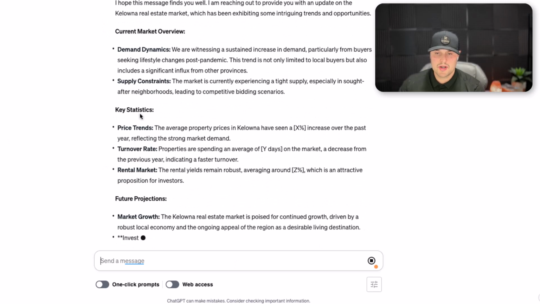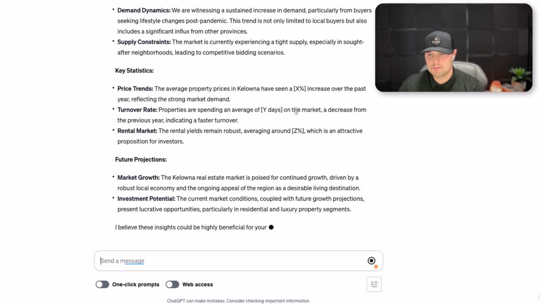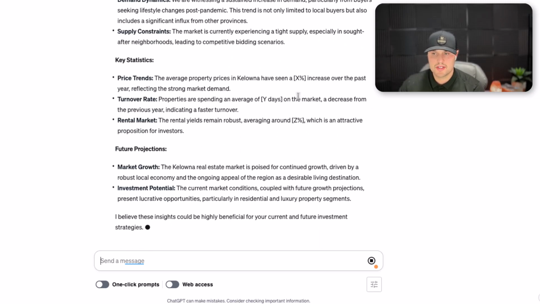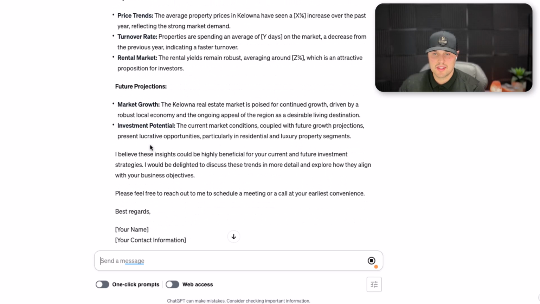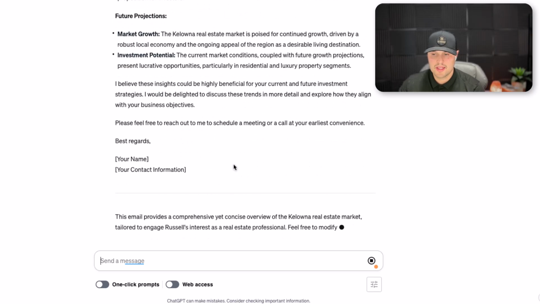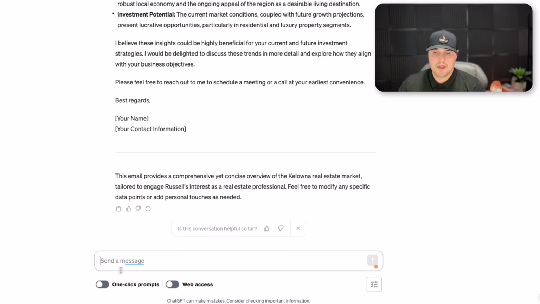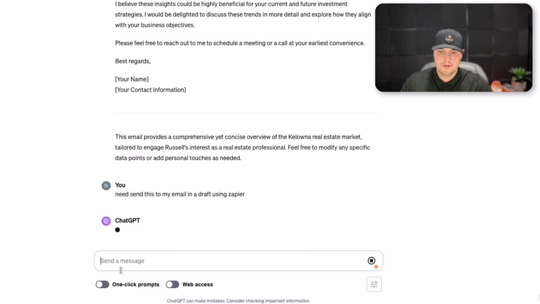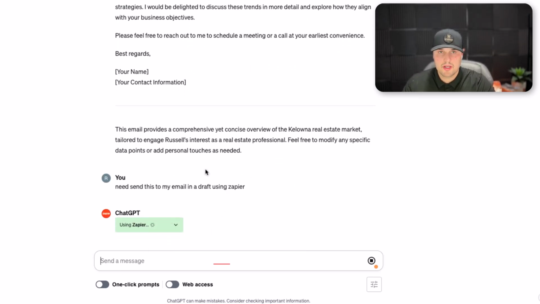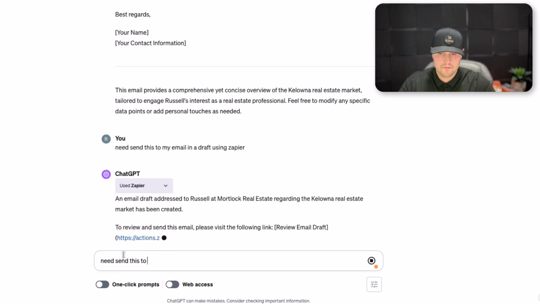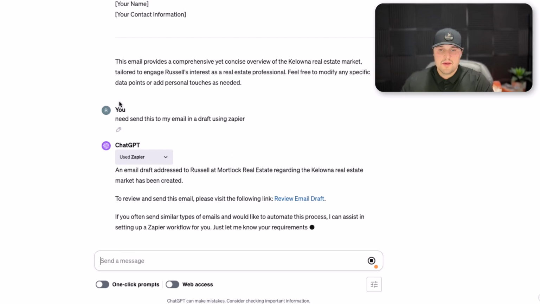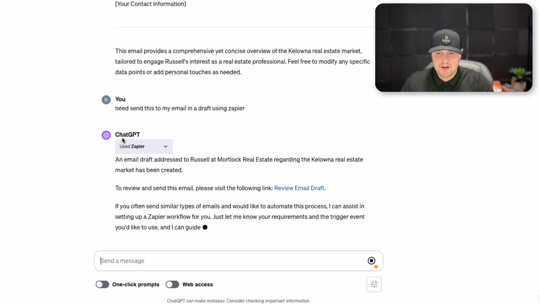And here's the best part: it's giving me prompts where I can just plug in what's going on, how much a price has increased or decreased, what's going on in turnover, what's the rental market doing, and then I can just put in everything that's going on right there. Now I just tell it, now ten Zapier plugins coming on. Beautiful. So now it spit me out exactly what it is.